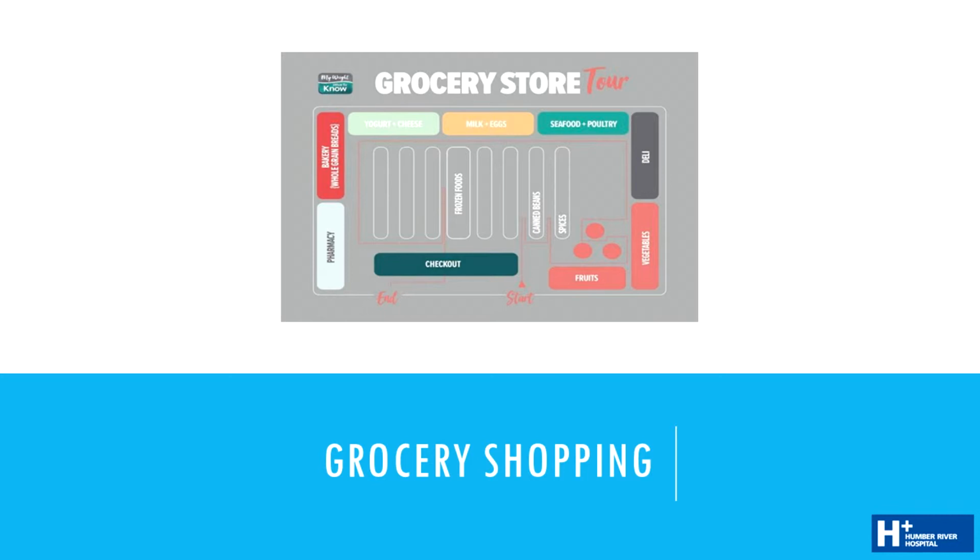If you find the grocery store very challenging and it's hard for you not to make food choices that may not be as healthy, then maybe look at using click and collect, where you can order your groceries online and they bring them out to you when you show up. These can be really great options to help with quick, easy grocery shopping.